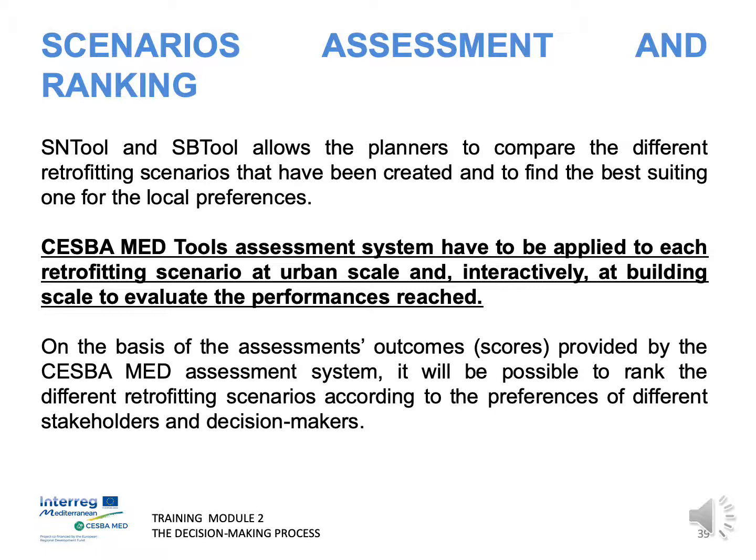In fact, the SESBAMET tools assessment system has to be applied to each retrofitting scenario at both urban scale and interactively at the building scale to evaluate the performances reached. On the basis of the assessment's outcome, which are given in terms of scores provided by the SESBAMET assessment tool, it will be possible to rank the different retrofitting scenarios according to the preferences of different stakeholders and decision makers.